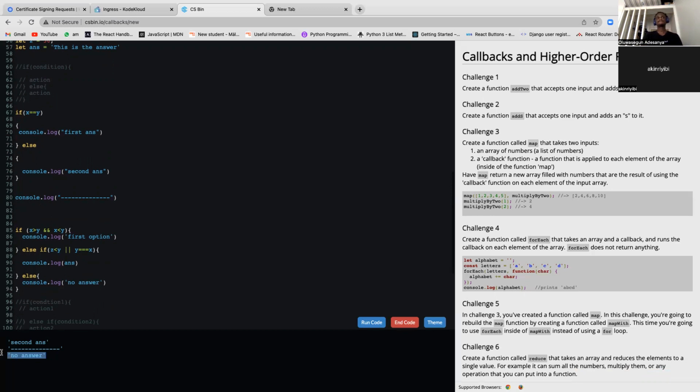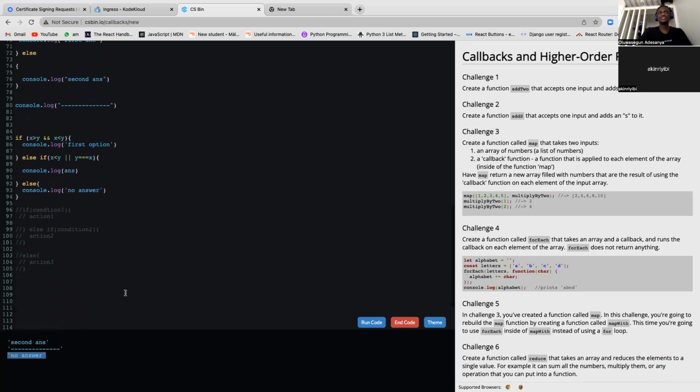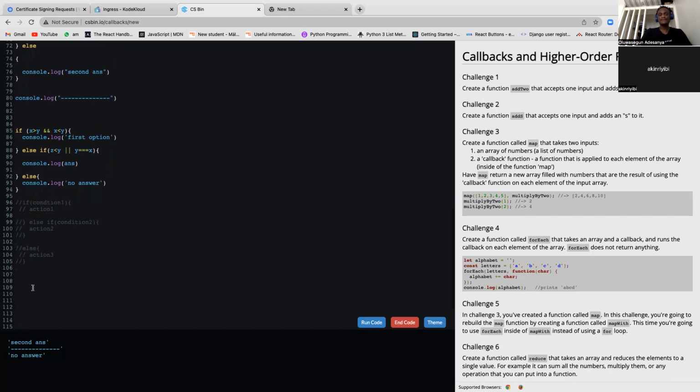Do you get it? So I want us to do something now. Let's assume that we want to build an application. I will just walk you through it. Let's assume I give you a system and you input a password.